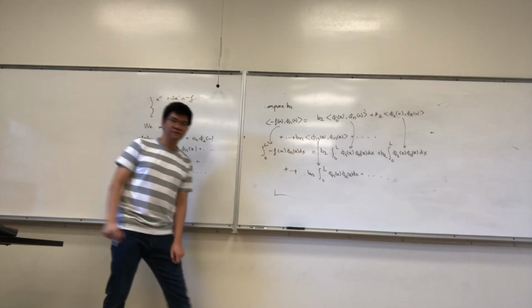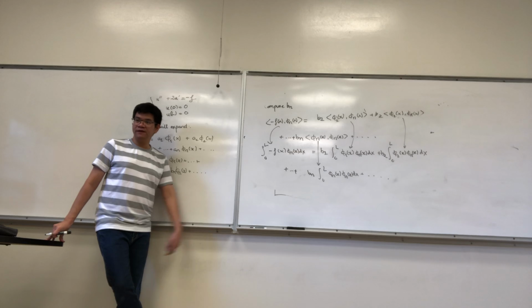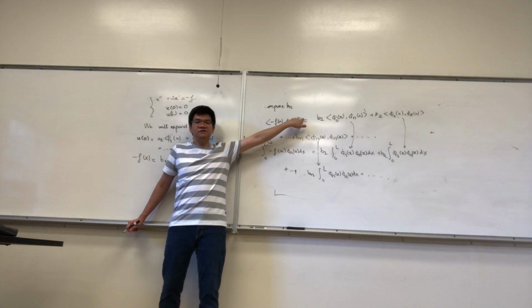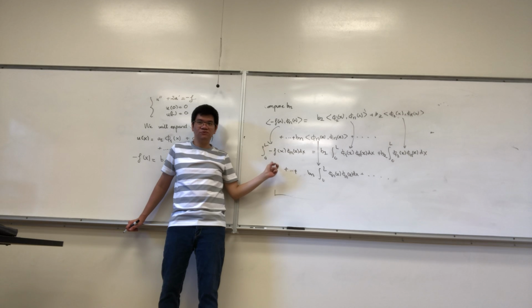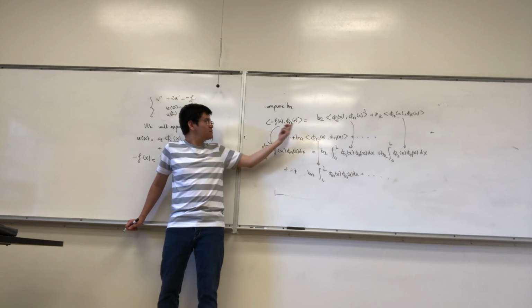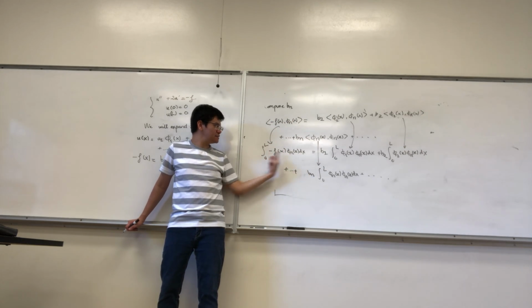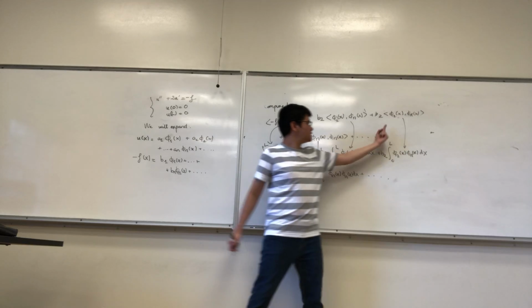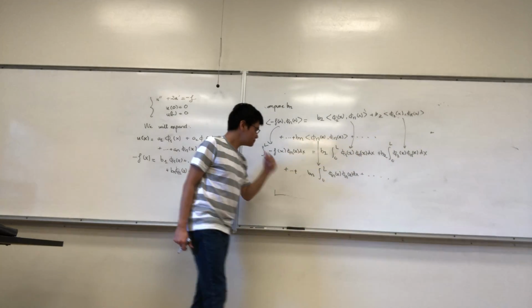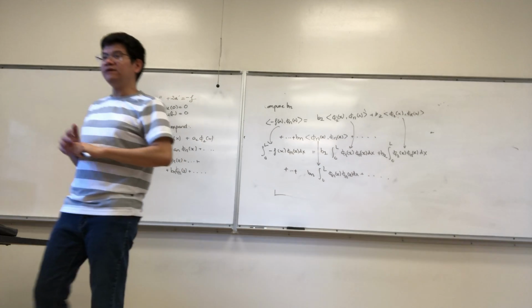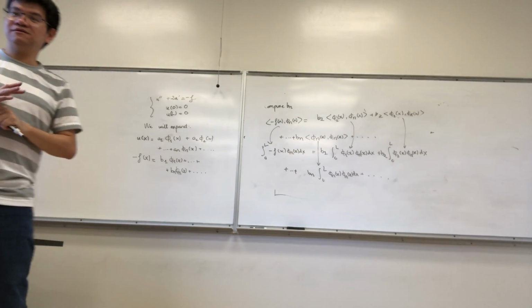When I write the inner product, this means that you have to take the integral from 0 to L of two functions. So the inner product of minus f and phi n is this integral, this inner product is this integral, this inner product is this integral, right? Now, what is the next step?